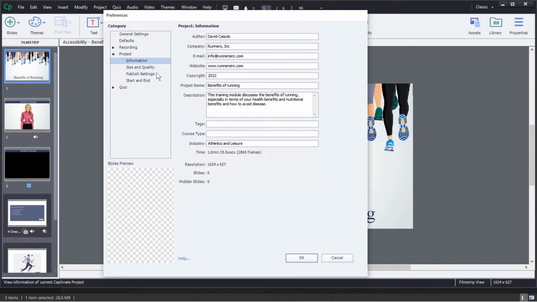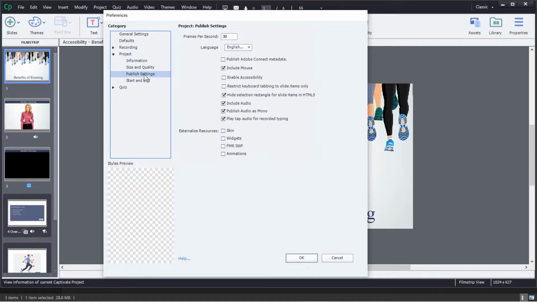Now, if we go into another setting within here, you're going to see that there is this publish settings. And then right here, you have this option for enable accessibility. We want to make sure that this, in fact, is checked, because when you do that, it sets it in motion. So when it finally gets published, it sends a message to the screen reading software to make it so all the things that we're going to do after this, including the alt tags and all of our tab orders and all that stuff, then become available for the screen reading software.